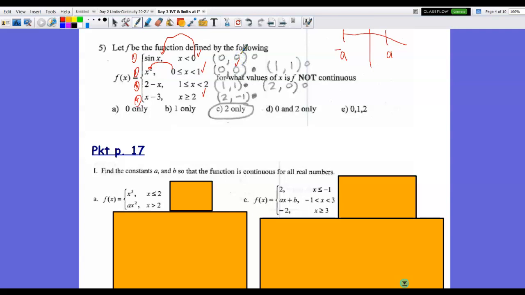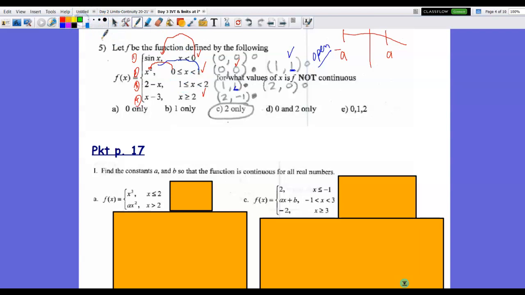So that's good news. All right, now I'm going to move on to testing out 1. When I substitute 1 in x squared, I get 1, but it doesn't have equal to, so that's why I have the open circle. When I substitute 1 into the third piece, 2 minus 1 is 1. That has an equal to. That's solid. And so again, I notice coming from the left and right, I'd be approaching the same y value of 1. So the limit equals the y value. So we have continuity at x equal to 1.